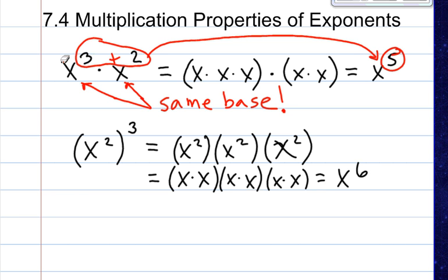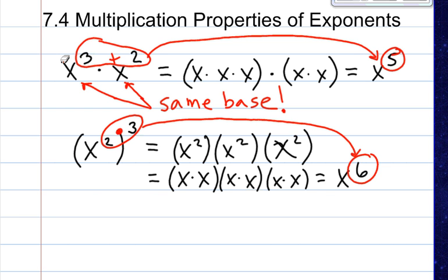So this is another rule. If you have a power raised to another power, you will see parentheses here. Then how do I get 2 and 3 here to make 6? Well, simple. You just multiply them. So a power to a power, you multiply to get the final exponent. So the first example, if you have the same base, you add the exponents together. If you have a power to a power, then you multiply the exponents together.